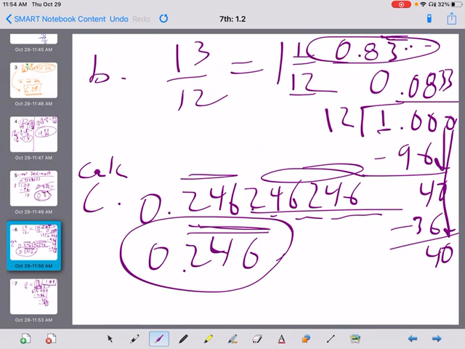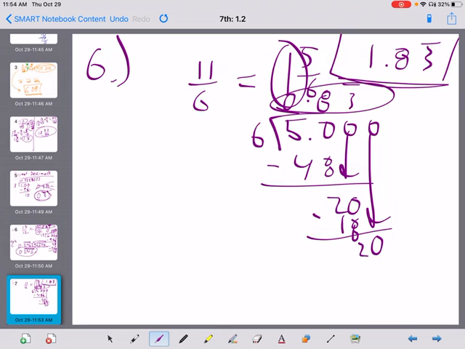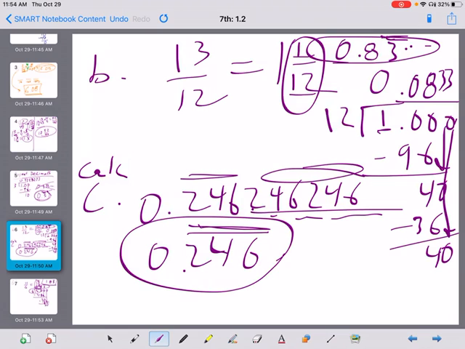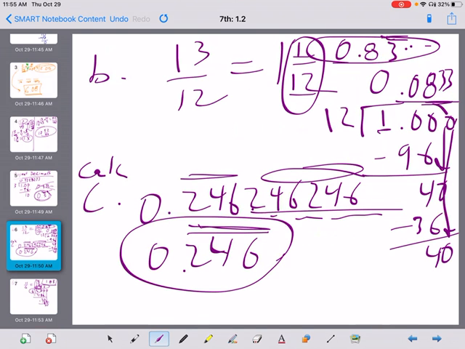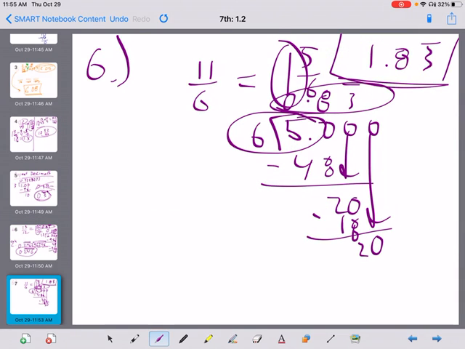But if we look back to where we got that, this was 1 over 12. This was 5 over 6. So this was 0.083, and this was 0.830. And the reason for that is 6 and 12 are related, right? They look similar. So you're going to have similar things like that. It's not always going to happen for everything, though.